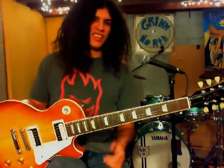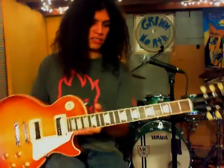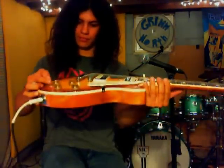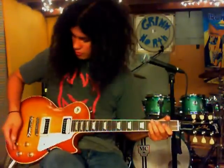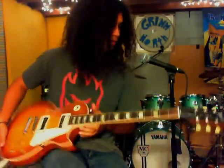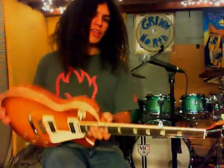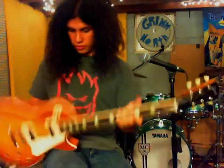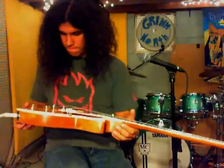I don't really know if there's any difference between this, the Zebra, and the regular one. The only difference that I saw was the knobs are these gold ones that are, I think, a little bit easier to work with. But other than that, I don't really see anything else. I really like it. It has a bit more weight to it. I'd rather have a heavy Les Paul rather than a light one. Locking tuners. I'm not too sure on the radius of the neck, but yeah.